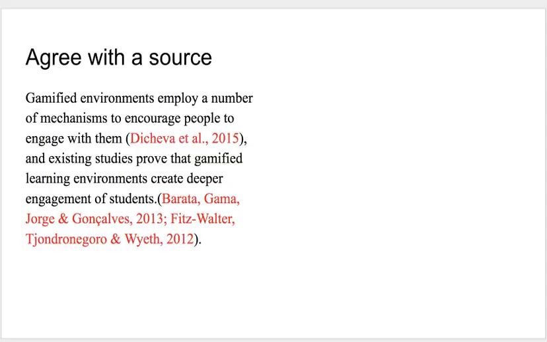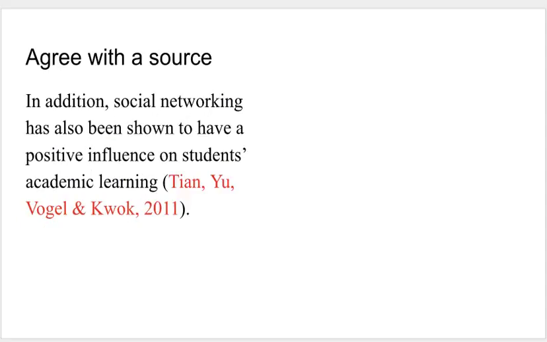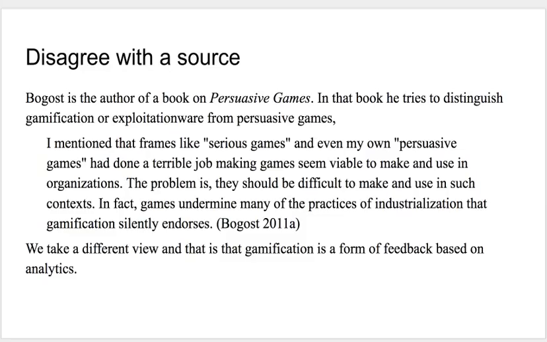If you're agreeing with the source, you write it this way. Gamified environments employ a number of mechanisms to encourage people to engage with them. And so that citation is tacit approval and showing where we got that idea. And existing studies prove that gamified learning environments create deeper engagement of students. And here's where we got that idea. In addition, social networking has also been shown to have a positive influence. So again, it's another way of just agreeing with somebody.